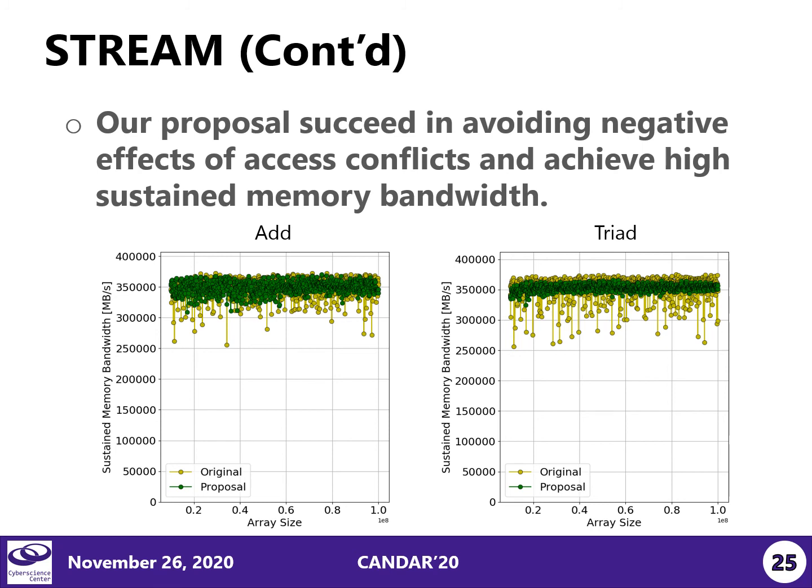By the way, the difference in performance behaviors between the two kernels shown in previous slides, that is the copy kernel and scale kernel, will be caused by the difference in the number of load operations per loop iteration. Both copy and scale have one load and one store operation per loop iteration. Since the store operation is executed after completing the load operation and the arithmetic operations, there is a time difference between them. Thus, there is a low risk of memory access conflicts between these operations. On the other hand, the add kernel and the triad kernel have two load and one store instructions per loop iteration. So these two load operations could conflict.